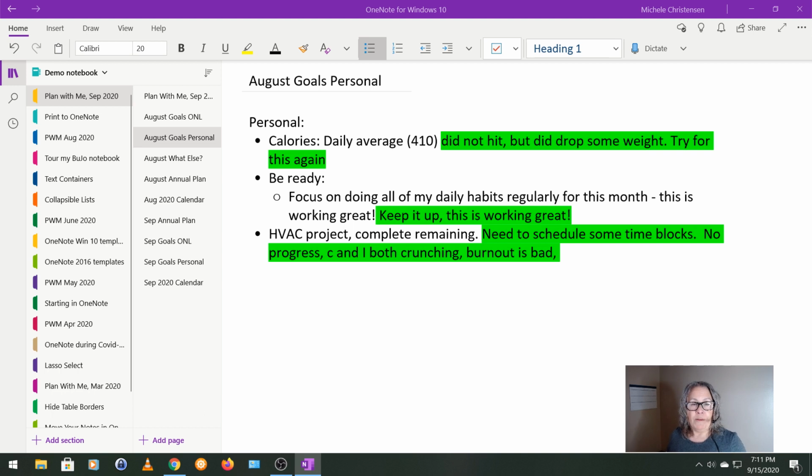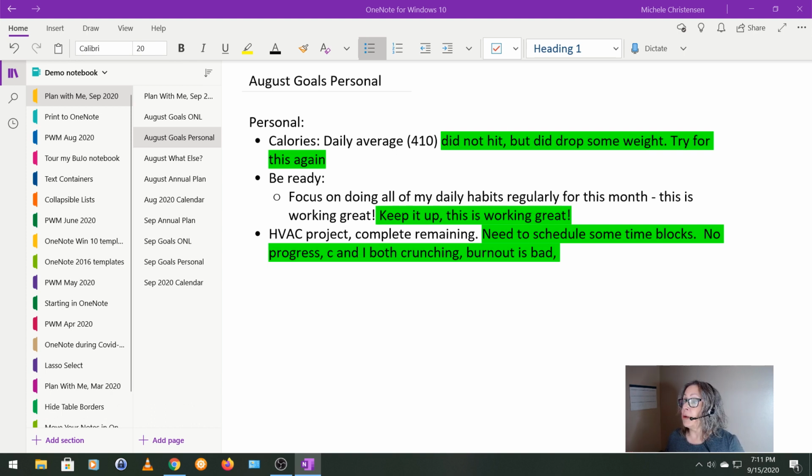Another challenge I'm having with keeping my environment more orderly is that both my husband and I are now working from home full time. We have an old house and it's small, so it was never designed for people to be working from home full time. So there's just a lot more stuff to do around the house. Like there's more trash, more dishes, more cleaning up, that kind of thing. So it's just something that we're working on. We're trying to sort it out.